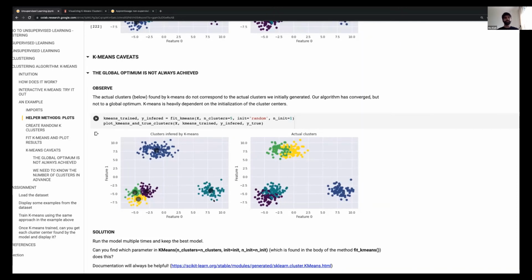Another option is to try different values of k. For each value of k, we compute a cluster dissimilarity metric, to see how dissimilar the observations within each cluster are. Let's say the optimal value is k star.